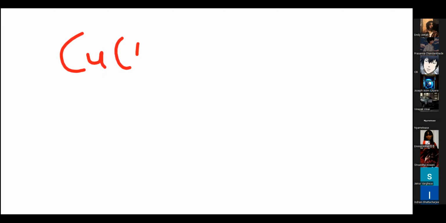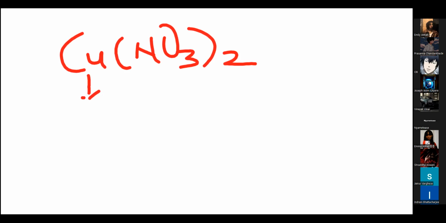Cu(NO3)2. Now, when you are finding the molar mass of this as well, the same thing, copper is, I think, 64. Am I right? 64, very good. Now, when there's a bracket, don't get confused. Just do this 2.